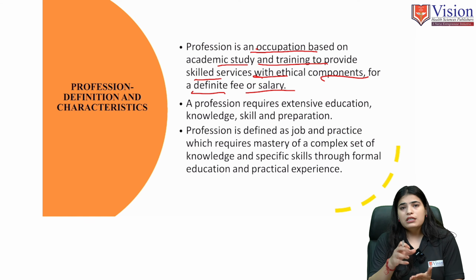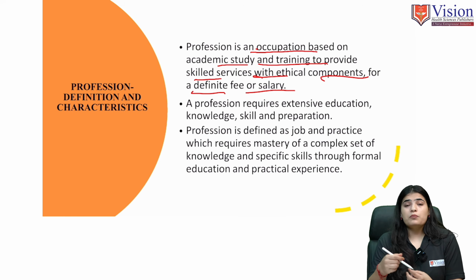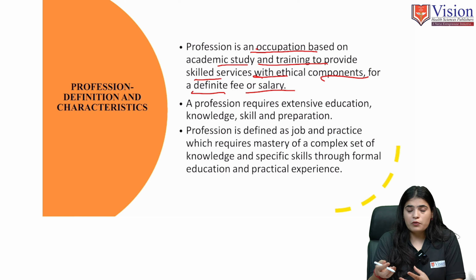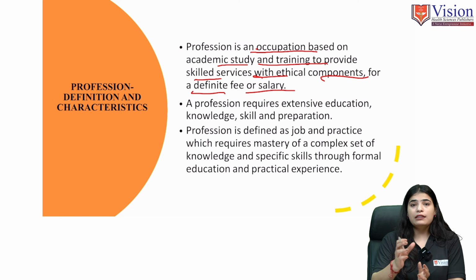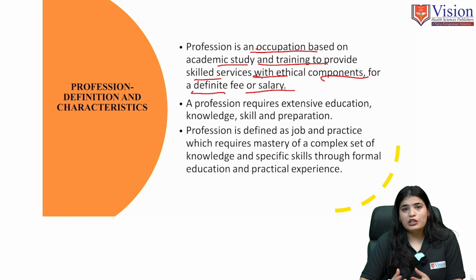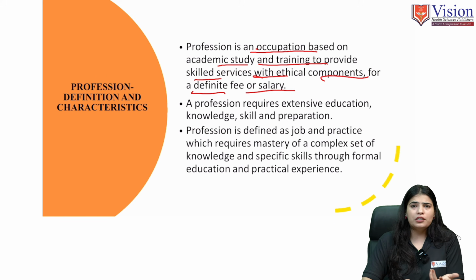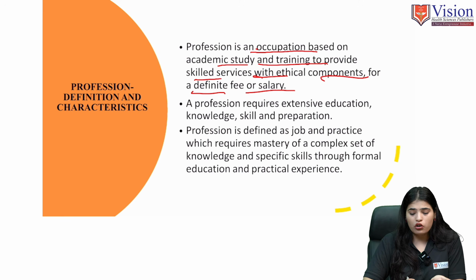Okay, so students, profession is a bit different from occupation. Profession is where there is proper training for that particular profession, there are proper educations for that particular profession, and there is a proper, we can say, curriculum for that profession that you have to fulfill. That is a profession. Whereas in occupation you don't need to have a degree, you don't need to have an educational status. So that is the difference between a profession and occupation.